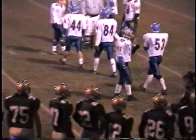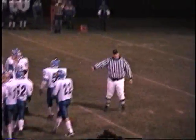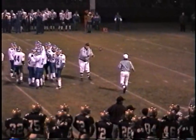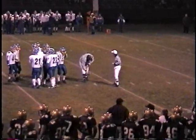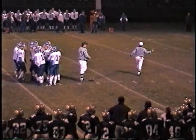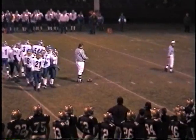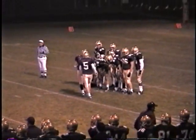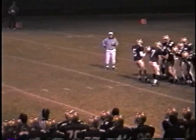A good timing pattern. Arneson gets down about 10 yards. Now, on the next level, what you want to do is you want to get 2 yards beyond the chain and then come back and catch the ball and you got your first down, but that comes as you play more football. Third down and a yard for the Otters. Ball resting on their own 41 with 6 minutes and 45 seconds to play in the third quarter. Thief River 14, the Otters 13 on the Cellular 2000 scoreboard.